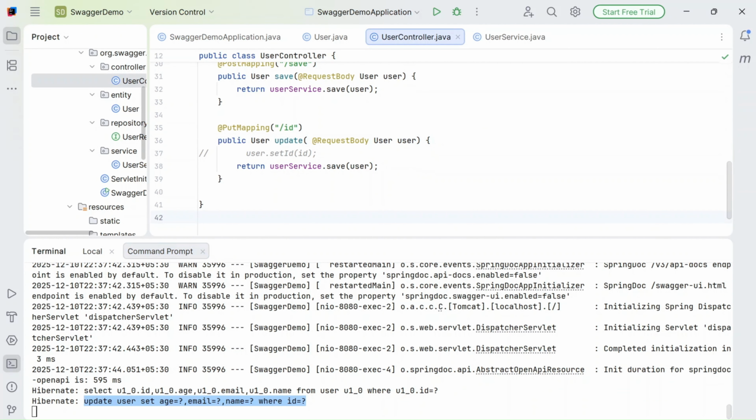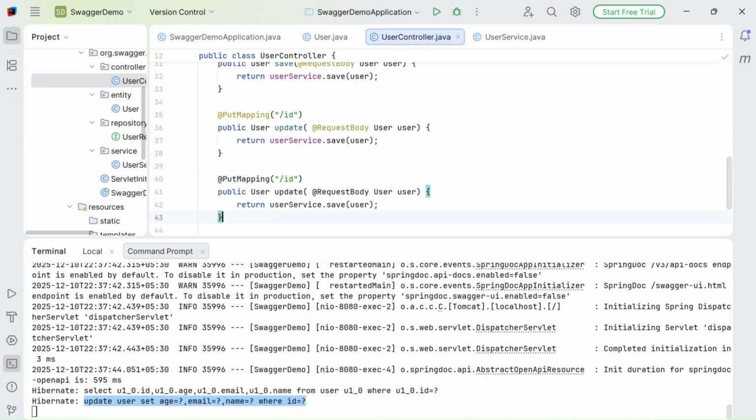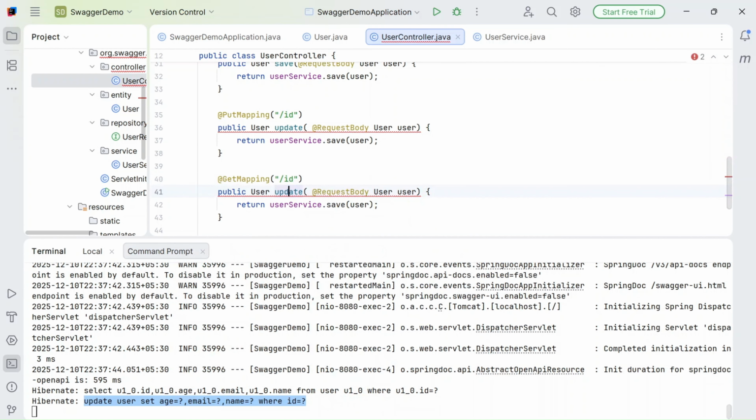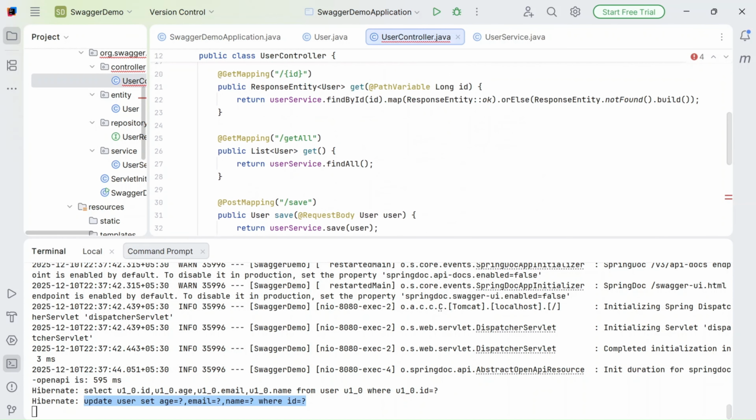So now remove a record. So what I will do, remove. This is straight away simple. Go with the get mapping ID, delete, path variable. Which one?